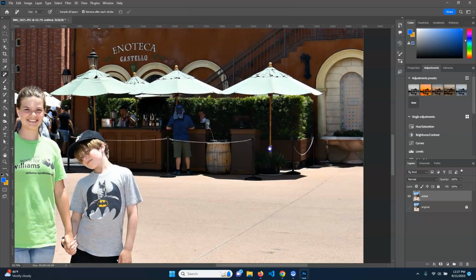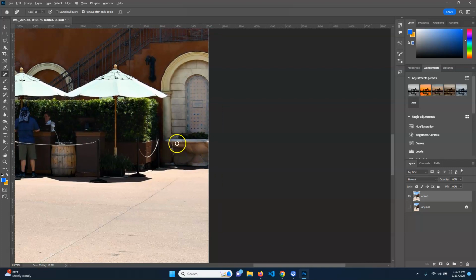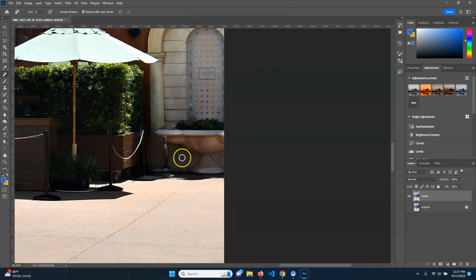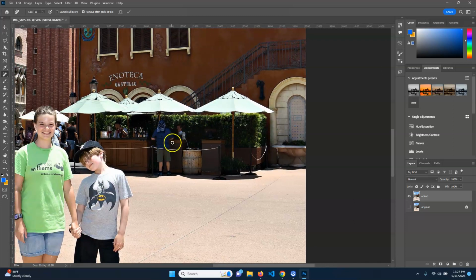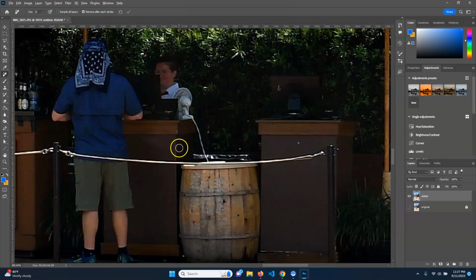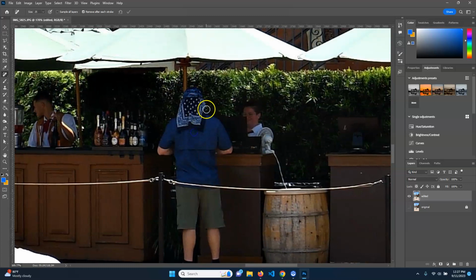So much more clean. Just holding space bar, and then if you hold Alt and scroll wheel, that's another way of doing it, or you can do Control plus and minus, okay? So I'm just going to go over here, and I'm just going to slowly remove people. Right, so I'm like Thanos over here, just getting it done, right? No snapping necessary. I don't know if you guys are Marvel fans, or MCU fans, I should say more specifically. But all right, and we're just gonna go right down the line.